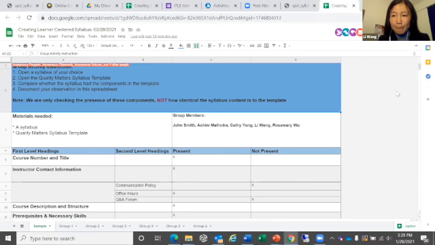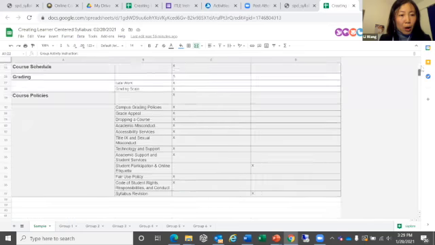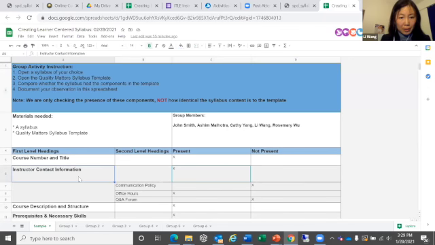Because the template is not there, how about this? I have already listed all the components on this table. Can you see that? The first level heading and then the second level heading.